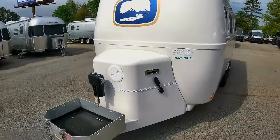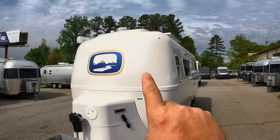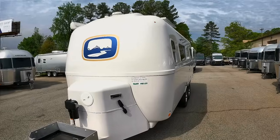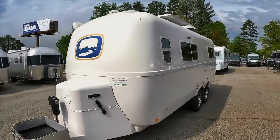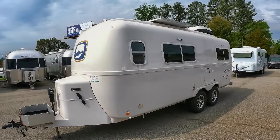Again, these are extraordinarily well-built trailers. From my understanding — I haven't been to the factory — you've got a two-piece top with an interior layer next to your fiberglass top, and a two-piece bottom, interior and exterior of course. It's built more like a boat — more of a marine-type application, and you'll see that a lot more as we go inside.